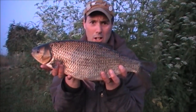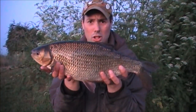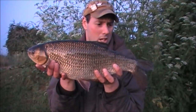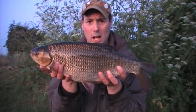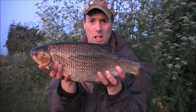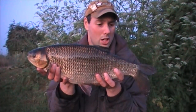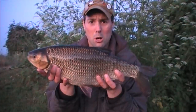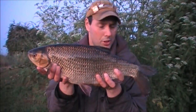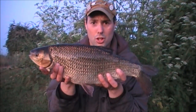Look at that, another beautiful fish. This one's in good condition, no scarring or marks from the otter or cormorants, and put up one hell of a scrap. I caught it in the middle, just floating bread, size 10 hook, that simple. So I've seen one or two big roach out there, so I'm going to see if I can put some more bread in and get some more of those. So that's a lovely fish. Right, let's put it back and see if we can get one of them big roach.